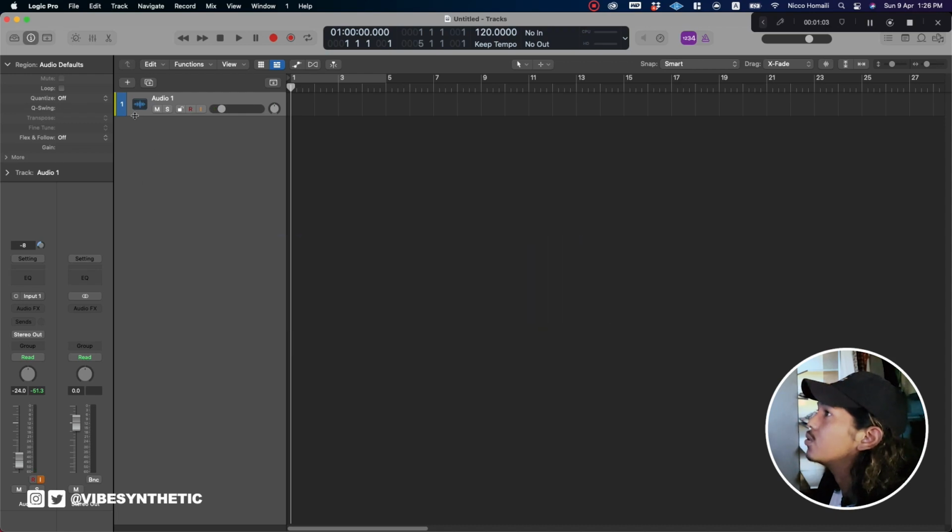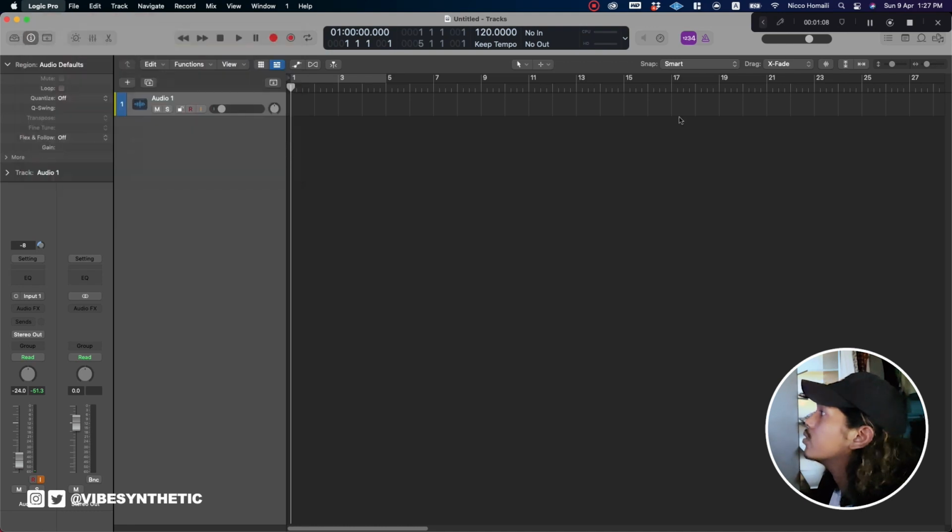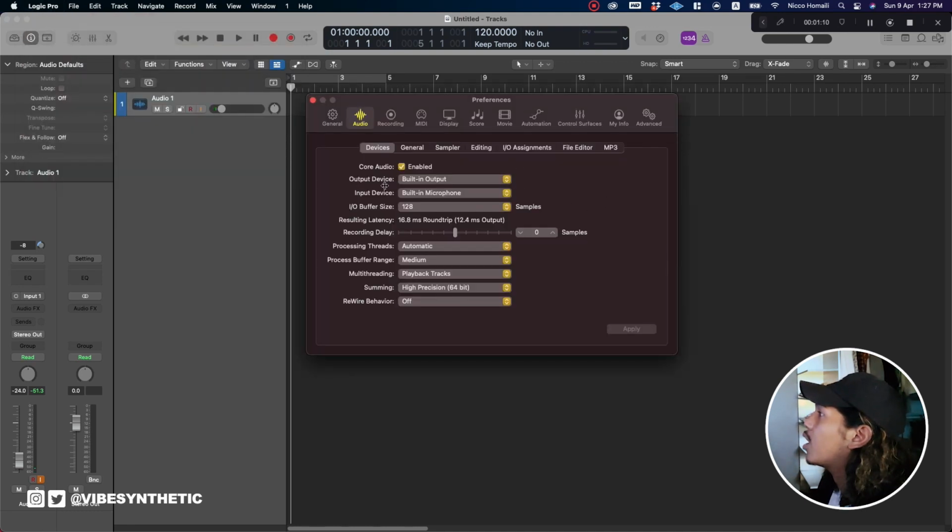As I stated, setting up in Logic is very important. The first thing you need to do is go to Logic Pro, Preferences, Audio, and this is where you can set up your output and input device. I don't have an audio interface set up at this specific point in time, but if you do, it will appear here as a sound card. Input device is also your audio interface if you want to use your mic. So you can select your audio interface, but for the sake of this tutorial, I'm going for a built-in output and built-in microphone input straight from my laptop over here.